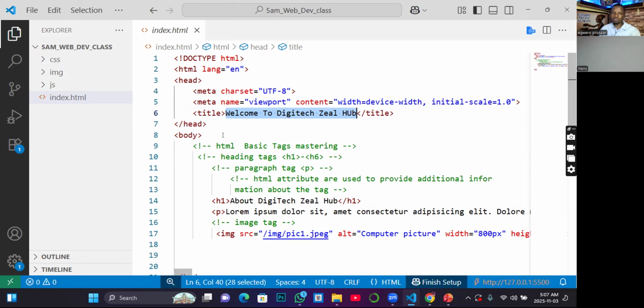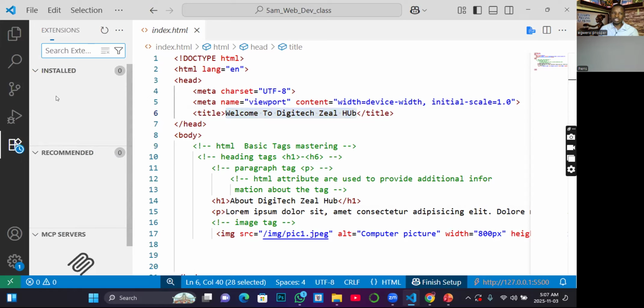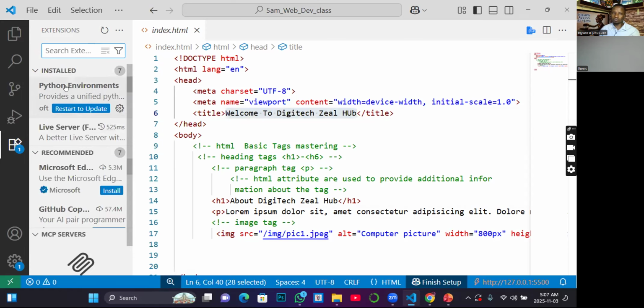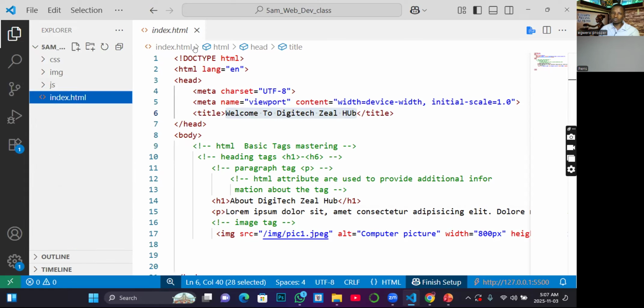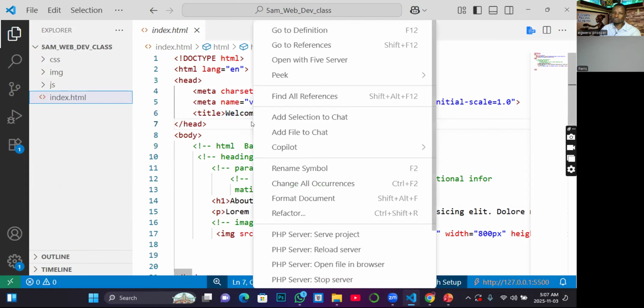Good. And then I also talked about how you can check your development locally, depending on when you are going to launch the website on the internet for everyone to see. That is where I talked about you installing an extension called what? Live Server. Good, in order for you to be able to use it to view or render your code via the browser.